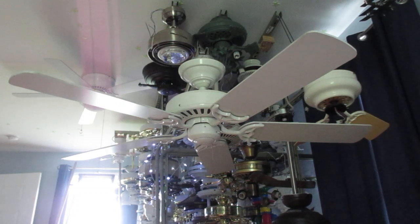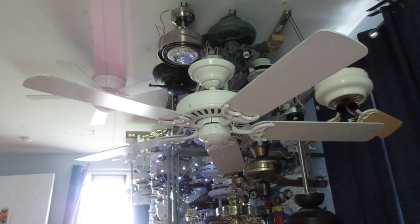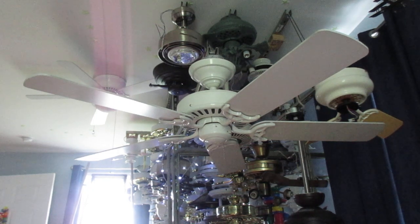Here's my Hunter Silent Breeze ceiling fan. I got this fan at the Chambersburg Habitat ReStore, and it was $12. So that's a pretty good deal for a great fan. This one works, it's a pretty fast fan, and does wobble on medium.